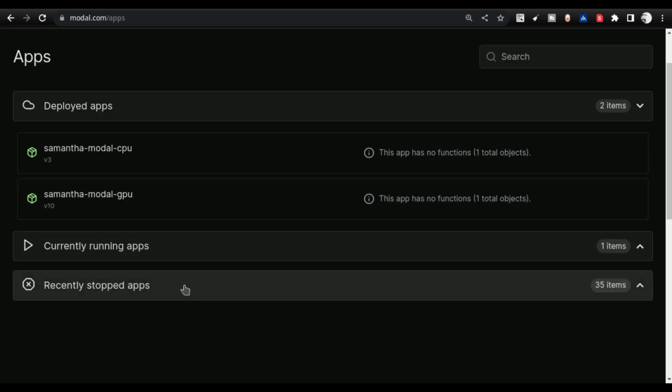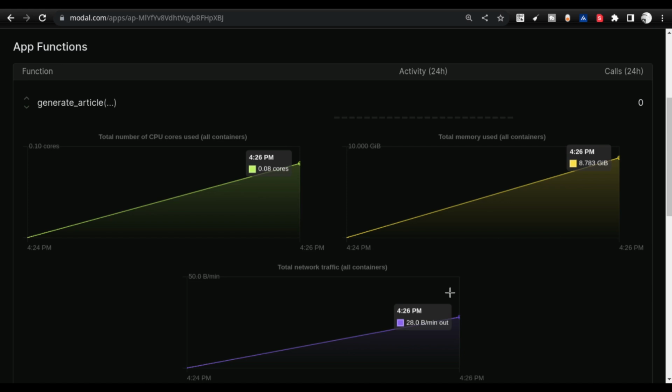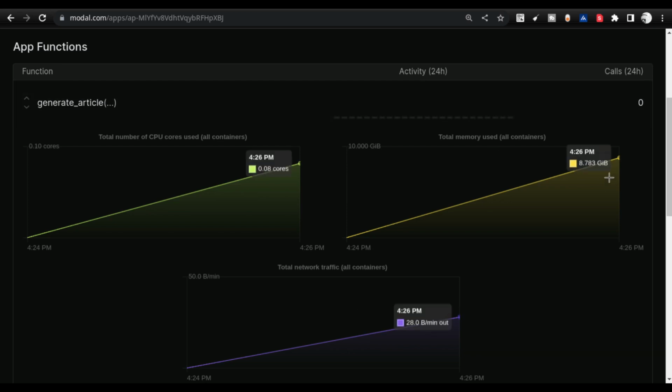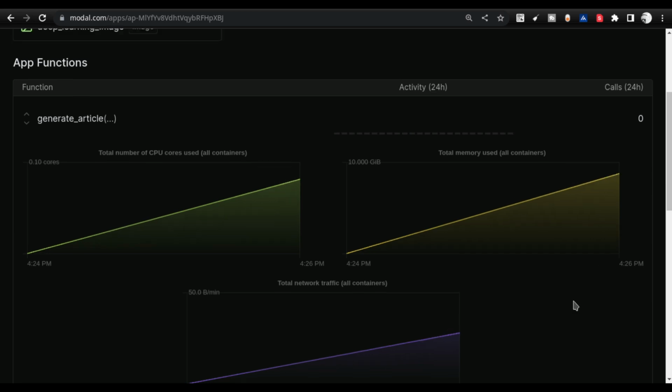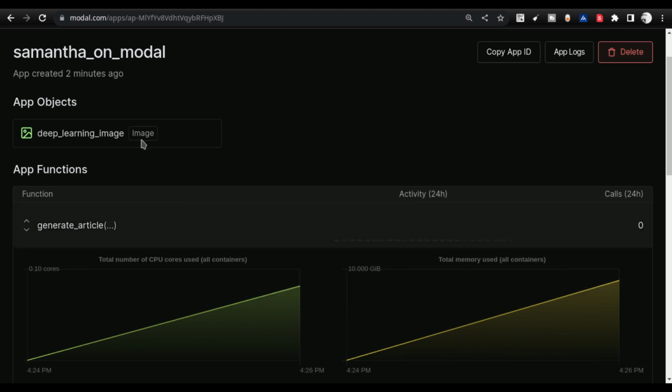So this particular application that is running, it has to move from that volume into this place, and it has to get loaded onto this memory. And that is where you see it is going up to 8.73 GB. And even then it will not be sufficient enough. It will actually crash, or it will not actually create the output. So you need to have 32 GB or more than that to have a good output. This is how you actually understand what is going on. This is the key point, one point I wanted to explain to you guys.